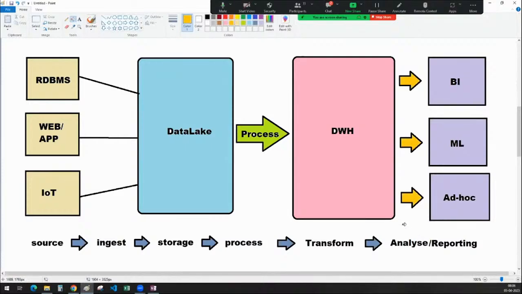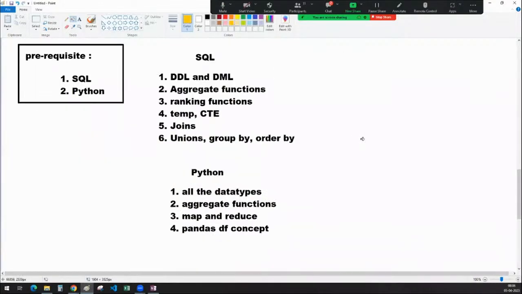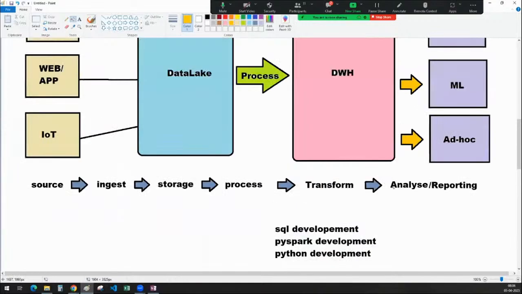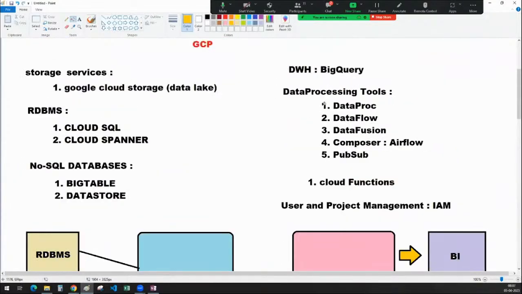If I missed any questions, I think, yeah, roles offered after this course. Once I have completed this course, what roles am I eligible for? If you ask me, you can go for data engineering roles. You can go for Google Cloud Platform, GCP engineer, GCP data engineer, as well as big data developer, PySpark development. You are not just working in only one area, guys. Each and every tool itself is one project.